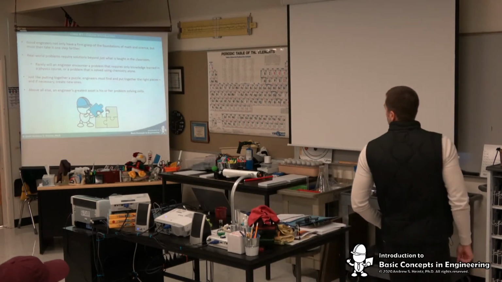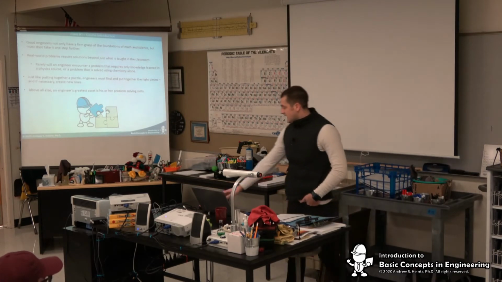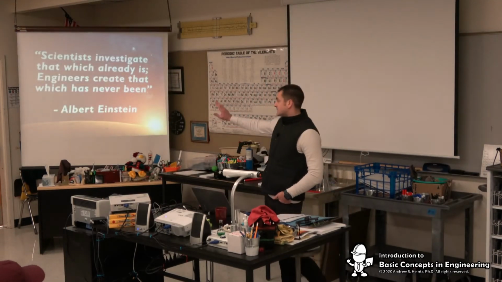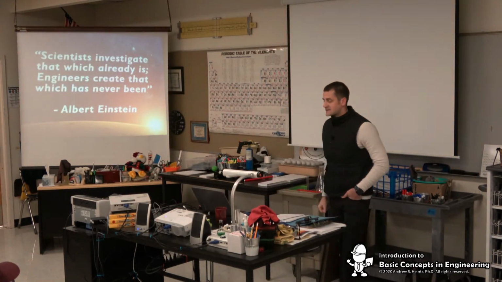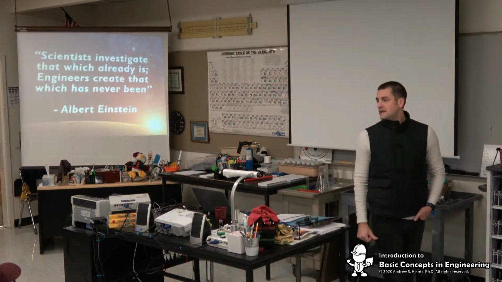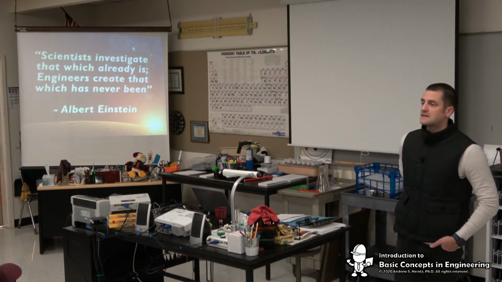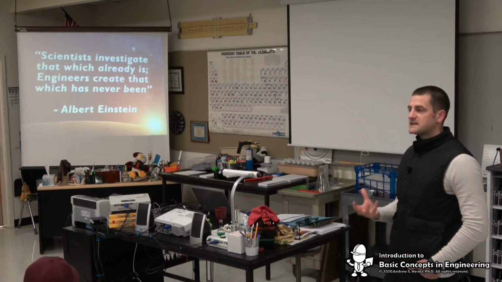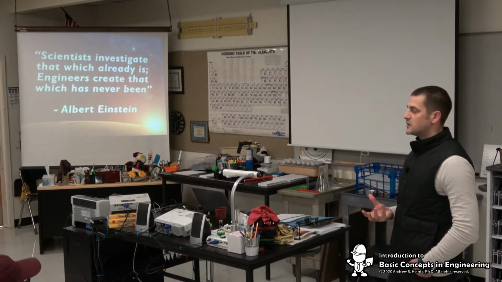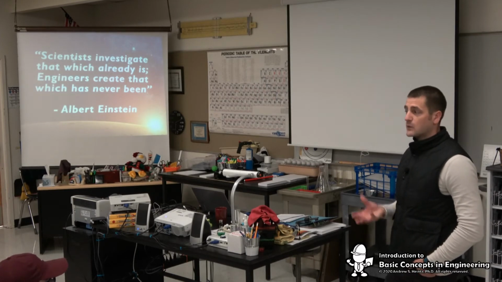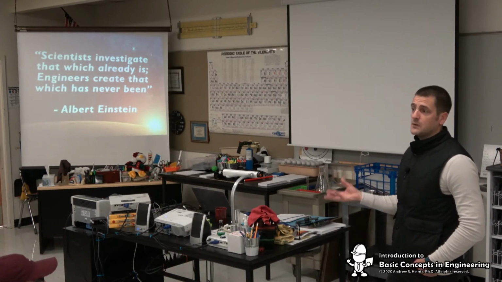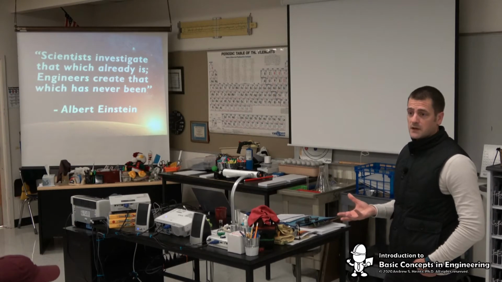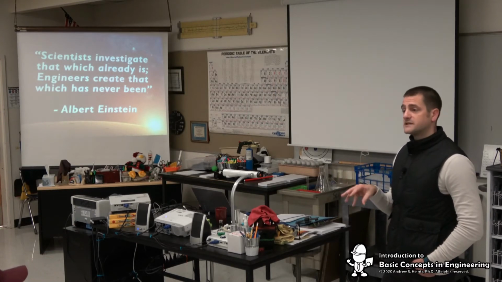All right. So what I like to state, Einstein actually said, scientists investigate that which already is, engineers create that which has never been, right? So a scientist is a person who wants to go in and fundamentally understand why things are the way they are, and we need scientists because without them, we can't know how things work, right? But scientists want to go in and figure out how something works.